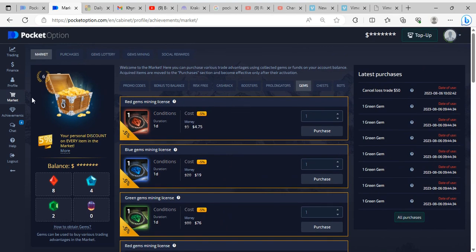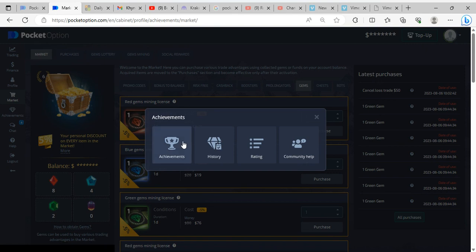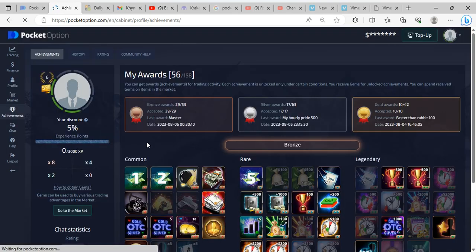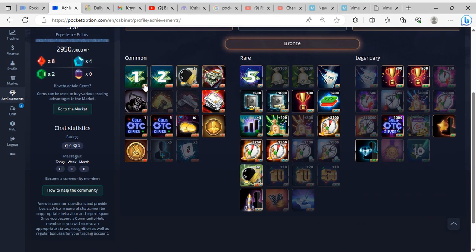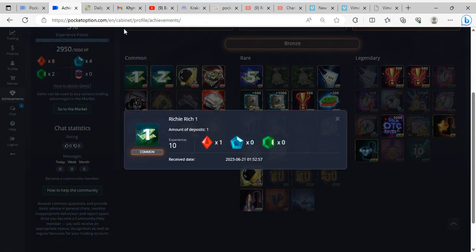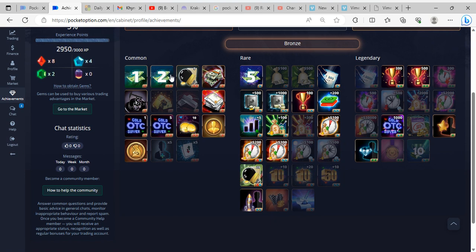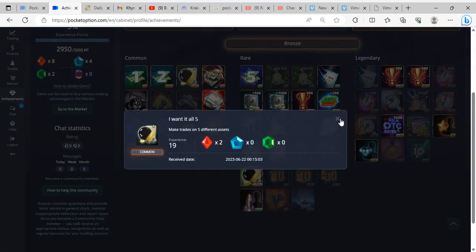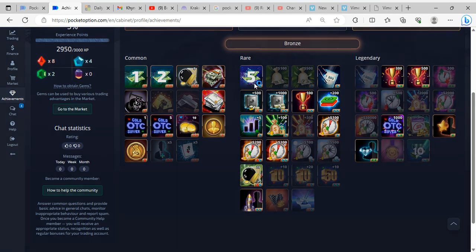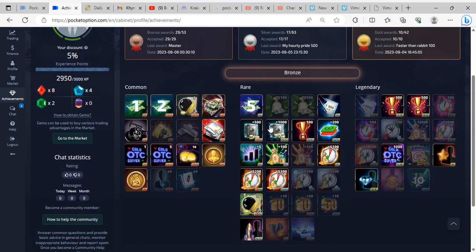Okay. What else am I missing here? Achievements. So achievements allow you to earn gems. As you trade throughout the week, on the weekend they have a lottery where you can win gems just for trading, just going about your business. I won a whole lot this weekend. Not a whole lot, but I won some pretty decent ones where my account was pretty up there. But I converted them over because I needed to put some money back in here.